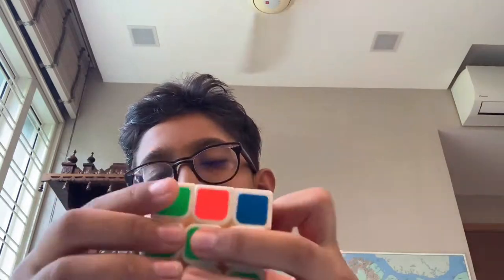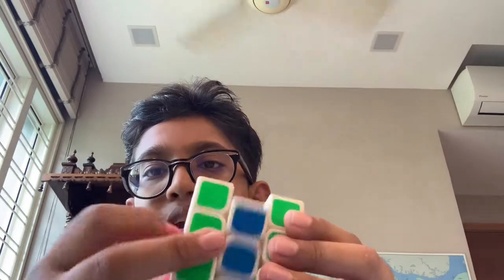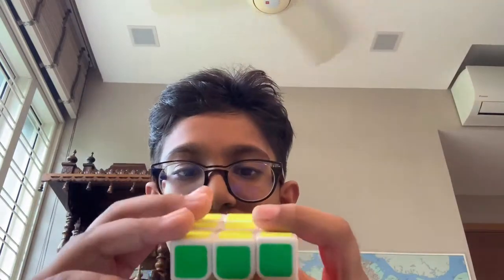I got this GAN X on my birthday. Right now I have the green nuts tensioned to 0.6 and I'm using the strong magnets. Moving on, this is a TE 3x3 — I can't remember the brand, but it used to be my main before I got my SM. I basically over-lubed it because it was the first cube I ever lubed, and the result was not good. Luckily my SM came in time so I was able to switch to that and drop this one.